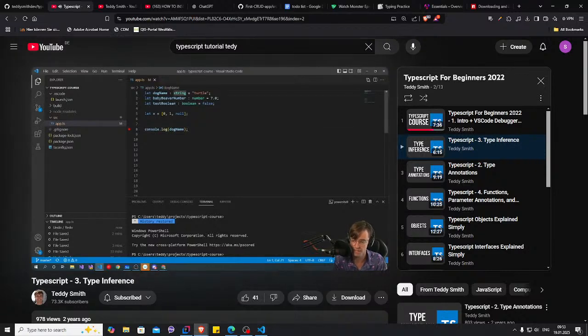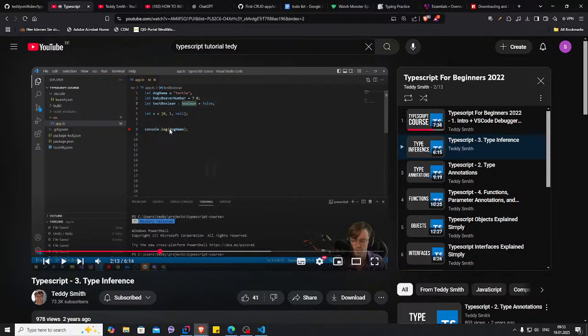So the best way to understand it is to see it in action. We've already got this right here, and it automatically does it for us. But let's say I want to take this out for some reason, and I'm going to take this one out too. But I'm going to leave boolean because I want to be more explicit about this. If I hover over this, you will see that it is still a string. The string type still exists because TypeScript has done the inference.